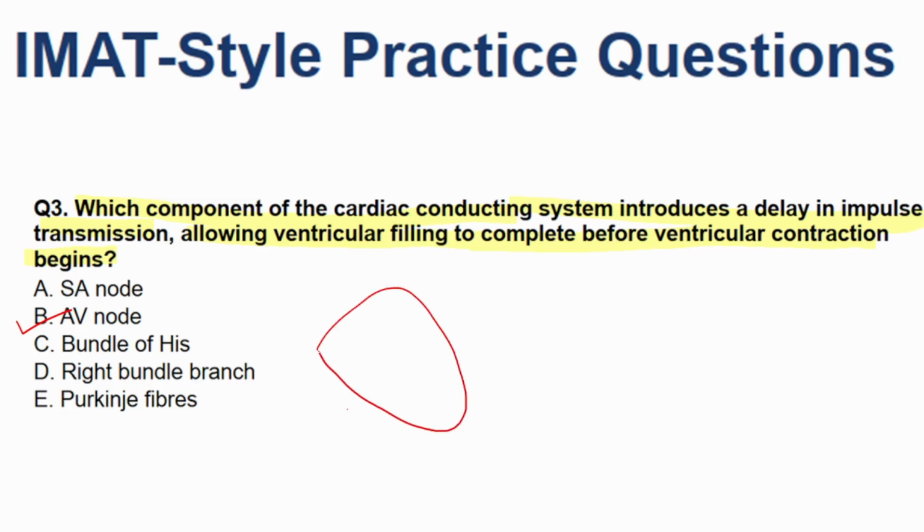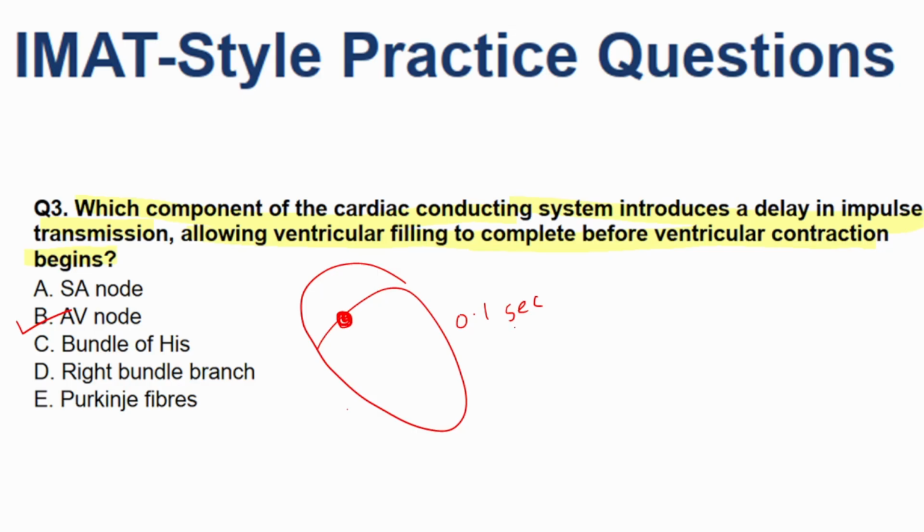If we draw this heart, the AV node is located in the lower interatrial septum, and the AV node acts as an electrical gateway between the atria and ventricles. Its cells have a smaller diameter and fewer gap junctions, which naturally slows down the electrical signal by about 0.1 seconds. This brief pause is absolutely critical for proper mechanics.